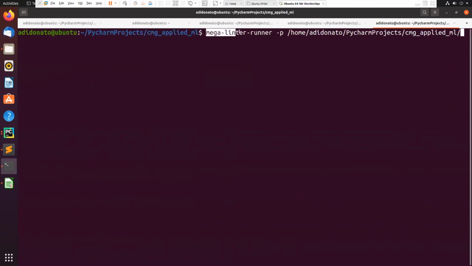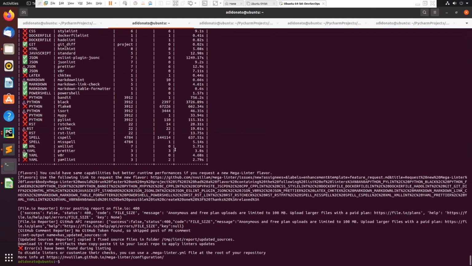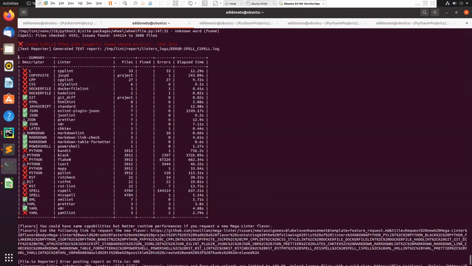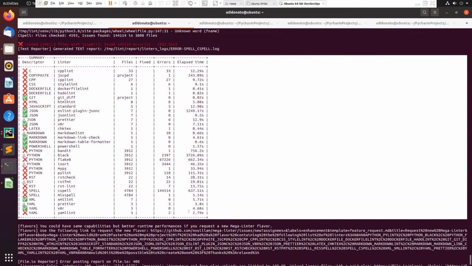So Mega Linter is a tool that has multiple linting tools in it, and I'm specifying the path. In this path, I've hard coded my machine learning application's path. What I'm telling this application to do is scan everything you find in there and tell me what's wrong with it from a code quality or a code security perspective, and dump that into a series of output files or logs. I've already run this command and it takes quite a bit. You can see when it's all finished, it'll tell me a full summary of what occurred in my environment, and it'll create a log file for every one of these things. So there's a folder called report, linter logs, and one for every one of these.